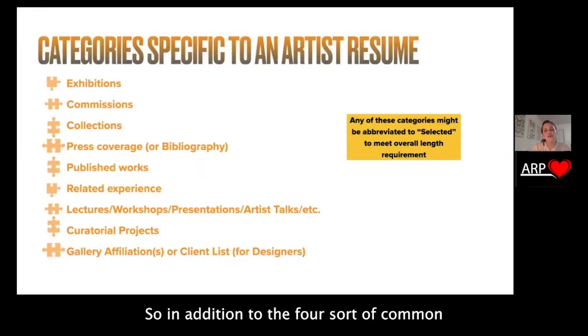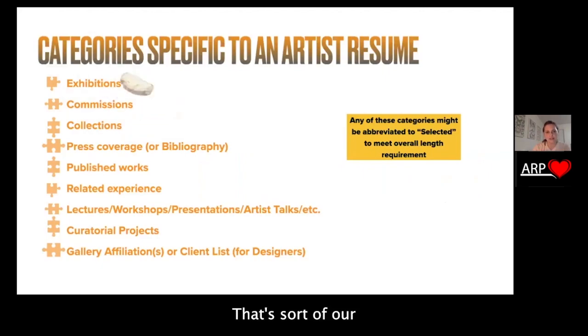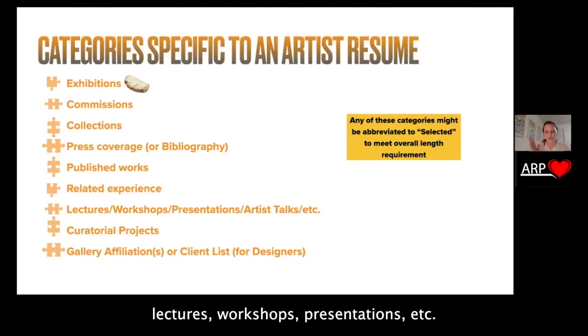All right, so in addition to the 4 sort of common green puzzle pieces, here are some specific puzzle pieces that you might include in your artist resume. Exhibitions, commissions, collections. Exhibitions is our bread and butter, but also commissions and collections can be in that as well. Press coverage or bibliography, published works, related experience, lectures, workshops, presentations, etc., things where you're talking. Curatorial projects, and then gallery affiliations or client lists.